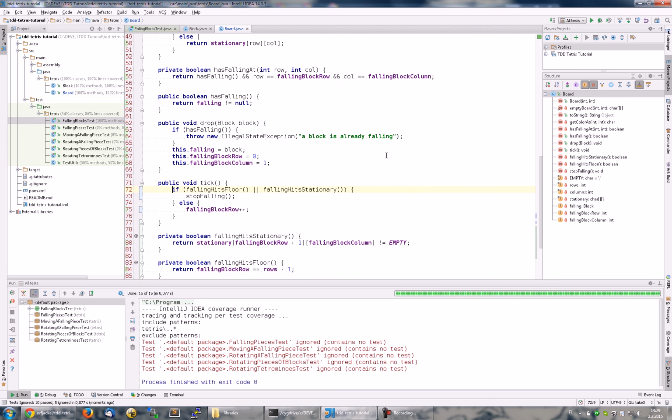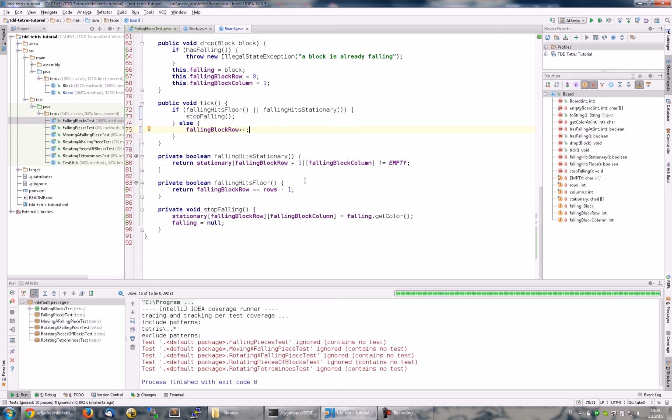Let's merge them together. So, okay, now we tick, and if falling hits the floor or falling hits a stationary block, then we stop falling, and otherwise we move it downwards.